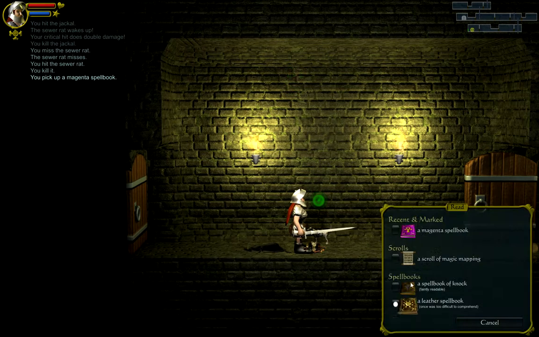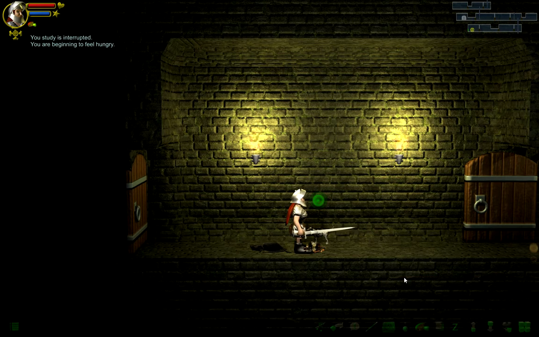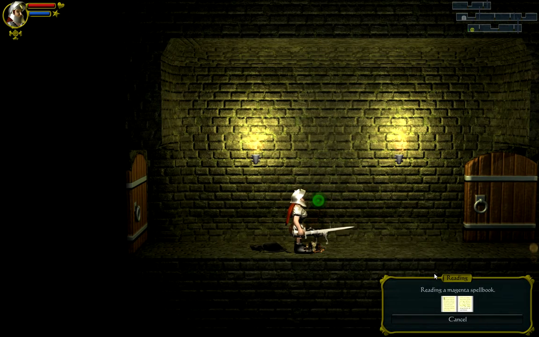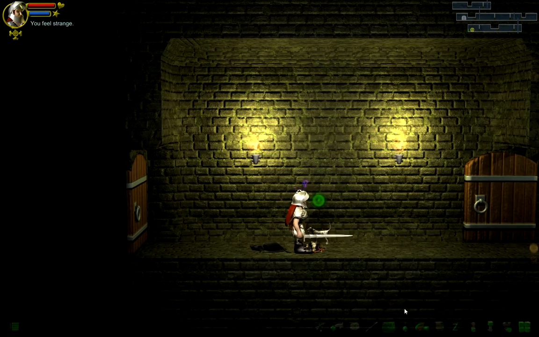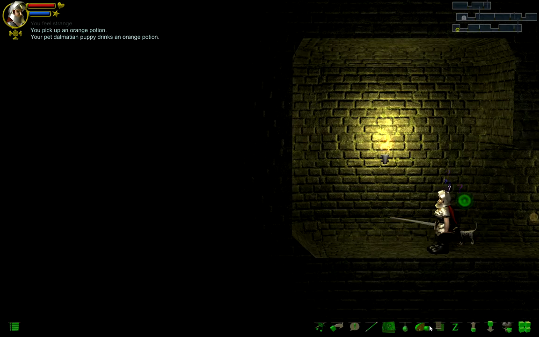Let's see if we can read this tome. Magenta spellbook. Taking a while to read. And I begin to feel hungry, so we don't get to finish. Let's eat an apple. And continue our reading. There we go. And too advanced for us to comprehend. That stinks. Oh well.